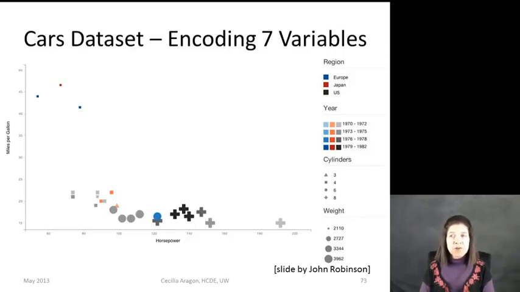He also chose to encode cylinders, which are quantitative interval data, by using the shape of the mark. And then finally, he used color hue for the region, Europe, Japan, or US, and color value or lightness for the year. Additionally, in his visualization, you could mouse over each of the marks, and the name of the model of the car would pop up. So, what do you think of this visualization? What works? What doesn't? And what could you do better? I'll leave that critique as an exercise for you.